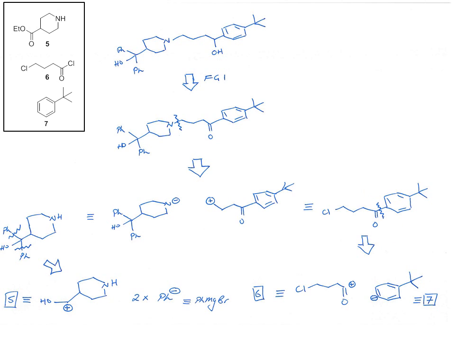Over the other side, next disconnection is through that carbon-carbon bond, acylation reaction, and that takes us back to synthons that correspond conveniently to both of our other starting materials. This acceptor synthon here, this acyl synthon, acyl cation, corresponds to the acid chloride, and this donor synthon, negative charge density on that carbon of the aromatic ring system, is how we would expect tert-butyl-benzene to react as a potential nucleophile in an acylation reaction.